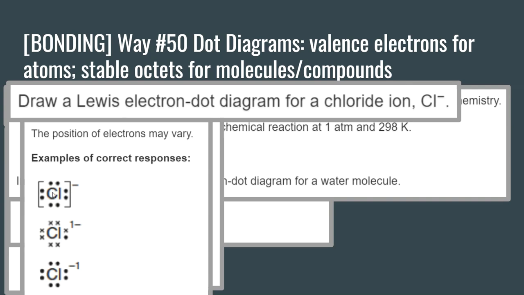So we could have drawn chloride with 8 dots around it with a negative charge, or you could simply draw chlorine with 7 valence electrons initially and an extra dot to indicate that chloride has an extra electron. And again, the charge is shown at the top right corner. Or you could simply draw chloride with 8 valence electrons represented by these black dots and that -1 charge. You have to put the charge present on that atom in order to get full credit for this answer.